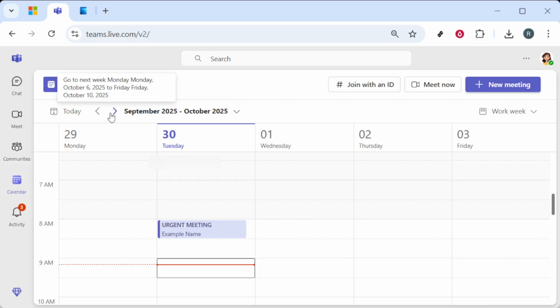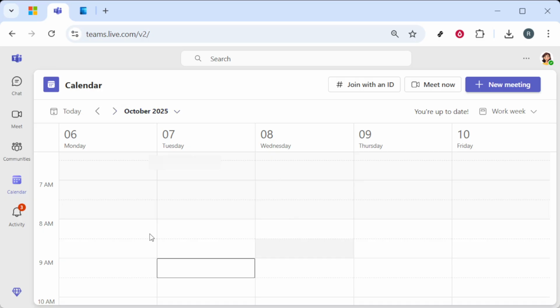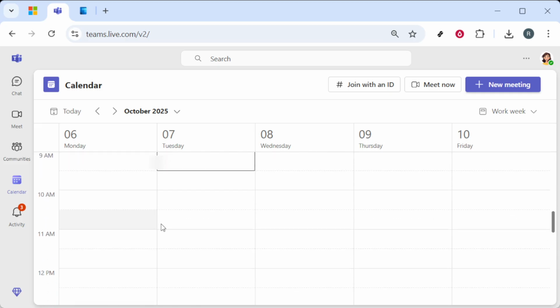Now, to share an existing meeting or create a new one, we need to locate the specific meeting you'd like to work with. Scroll or search through your calendar until you find the meeting slot. Click on it, and the meeting details will pop up. This section gives a comprehensive overview of the meeting settings like time, duration, and participants.